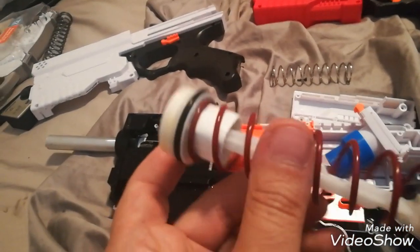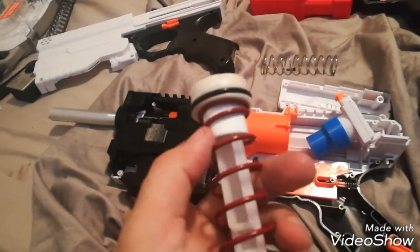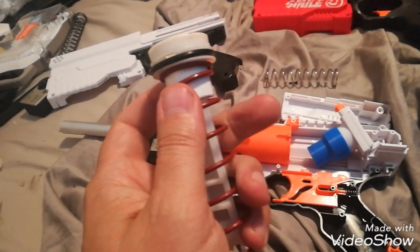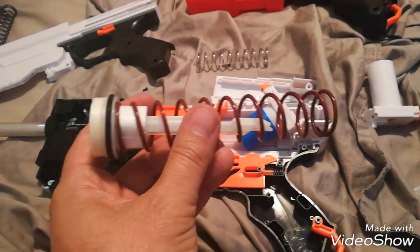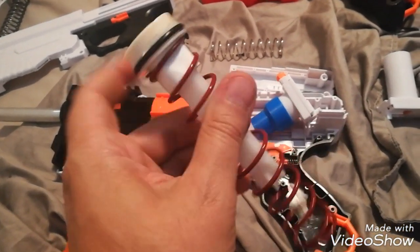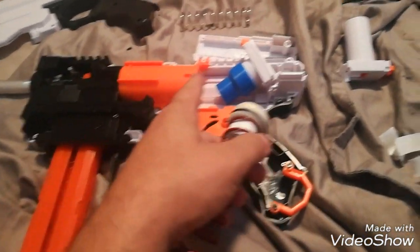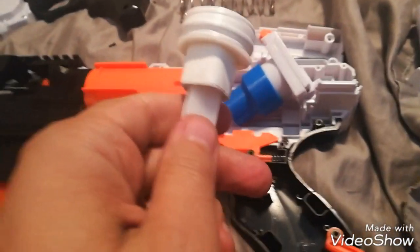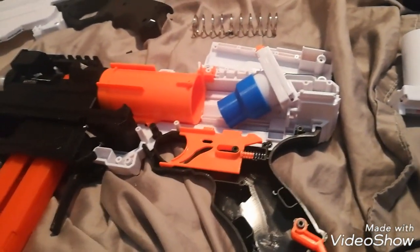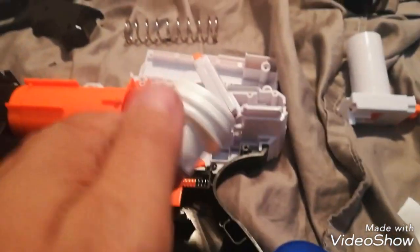So this is a duct tape spacer. Essentially, I just take a layer of duct tape and put it around it, and it makes it so the spring doesn't dance in the front, just like that's not going to dance in the back. That's going to give me regulation of the dimensions. Next thing I'm going to do is Teflon tape this so it's smooth in here and not loose. So now, okay, I wrapped it with Teflon tape, and you can see it. This is non-adhesive Teflon tape. You don't want to have any adhesive in here.